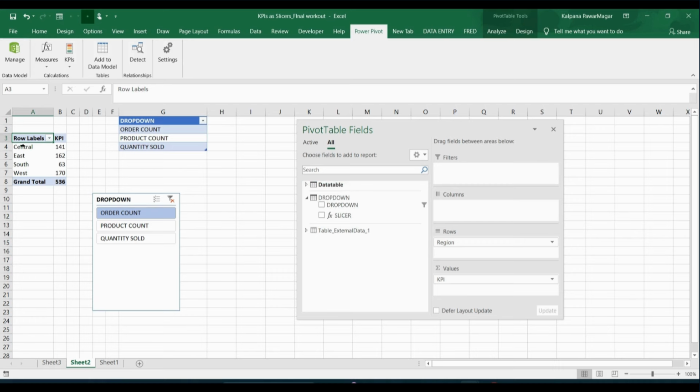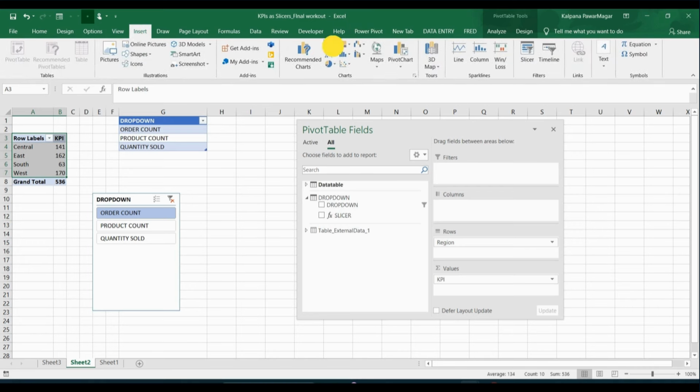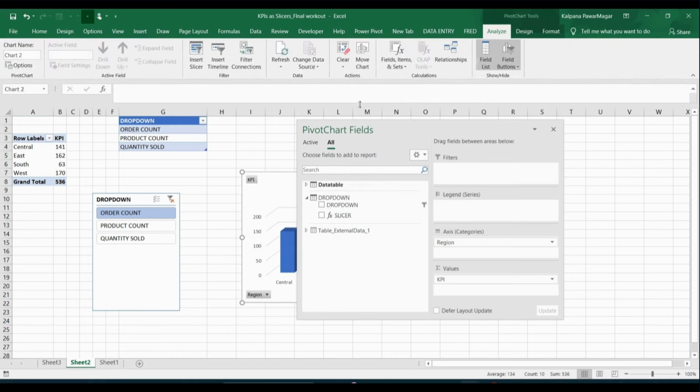Now let's insert a chart. So just click somewhere inside the pivot table, go to insert and insert a column chart. Let's choose, say, this one.